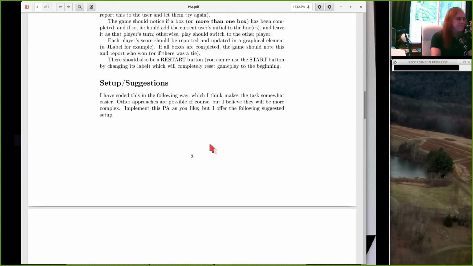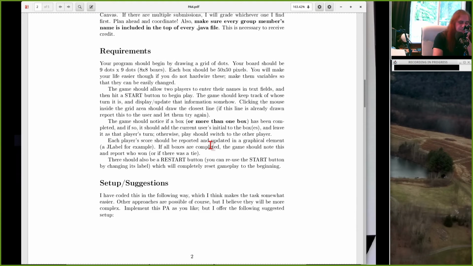If you have a Boolean to tell you whose turn it is, I wouldn't recommend calling it turn. Because if turn is true, what does that mean? Is it player 1 or is it player 2? I don't know. So you could make a Boolean called player 1 turn. And if that's true, it's pretty clear, oh, it must be player 1's turn. And if it's false, it's probably player 2's turn. Or you could have an integer, which you switch between 1 and 2, that represents the player number.